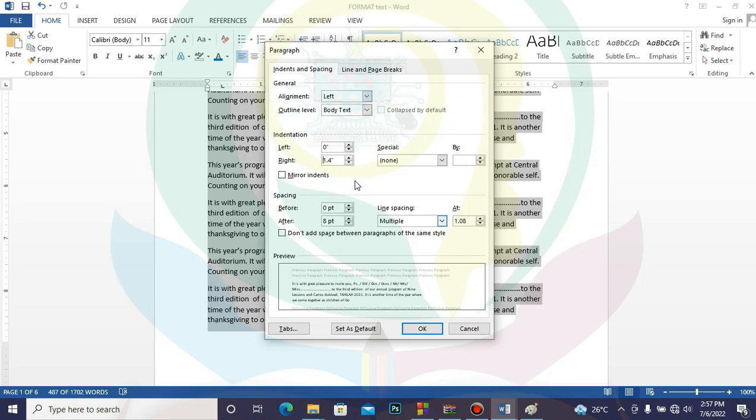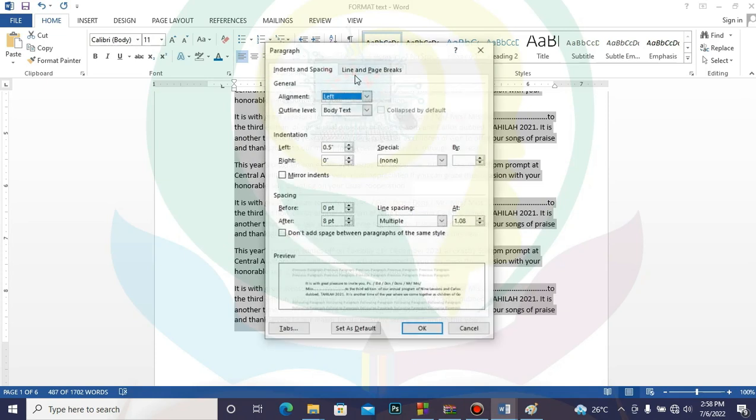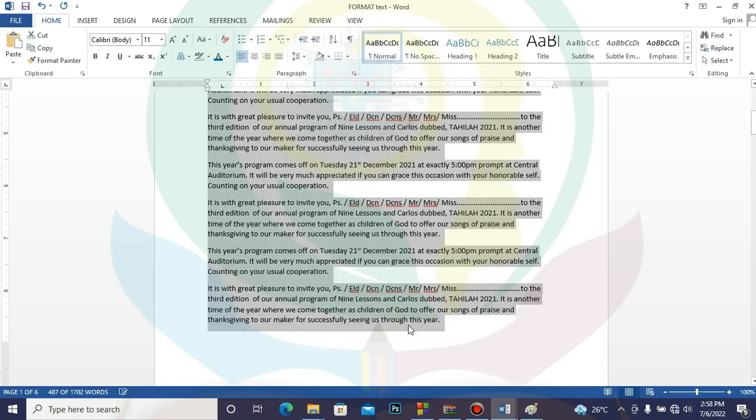So before applying this command, you make sure that at least you go by one, or if you are dealing with the two, you reduce their size so that your document will get a space inside. So I can decide to reduce this one to 0. We have the two buttons. This one is to reduce and this one is to increase. So I want it to be at the normal places. Let me just set this one to 0.5 and click on OK and see. You can see that our document has moved an inch. That's 0.5. So if I don't want it to be at that place, I can change it back to 0. When I click OK, I see that it has gone back again.